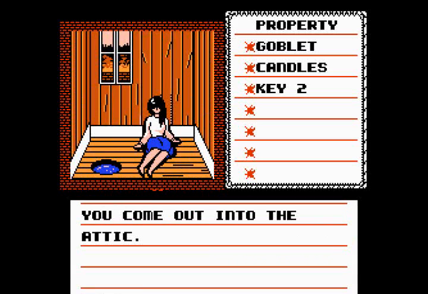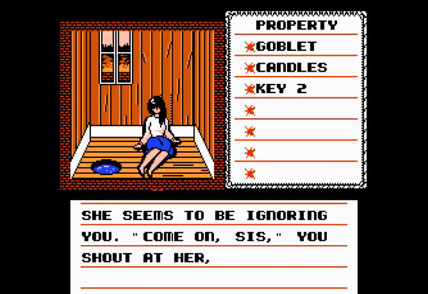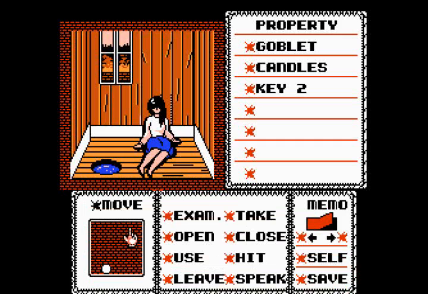She looks like Elvira. You come out into the attic. It's your big sis. At last you found her. She seems to be ignoring you. Come on, sis, you shout at her, but she doesn't move. Now you get to do something to your sister you've always wanted to do from the moment you crashed into that tree.